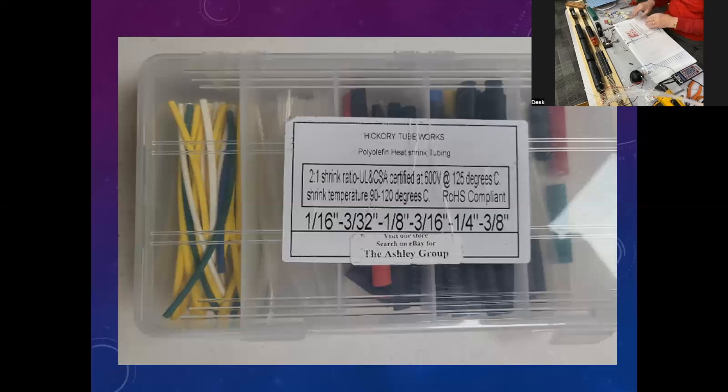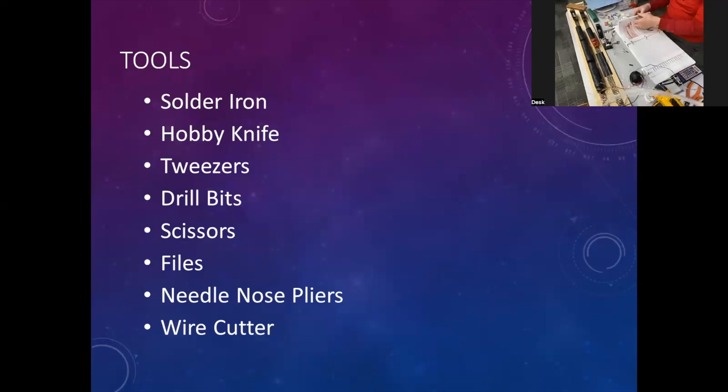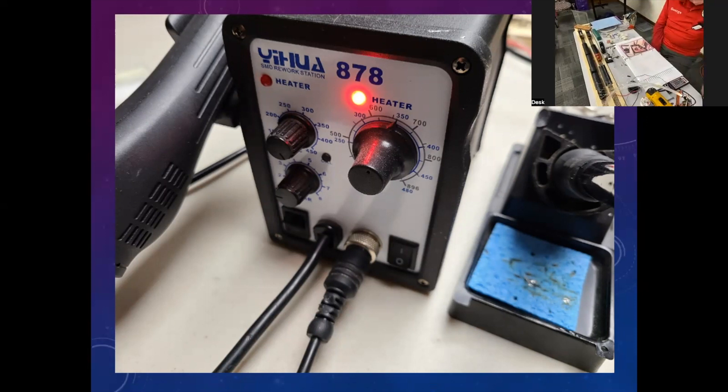Let's start with the shell preparation. If you guys don't have a good soldering outfit, get one. All of you have probably spent $25 to $30 four or five times buying those cheap underpowered soldering irons that a year and a half later you pitch in the garbage. Stop it — go buy a decent one and spend $50 or $60 for one that will last, and one that also comes with a heat gun because you're going to use that to shrink your tubing.